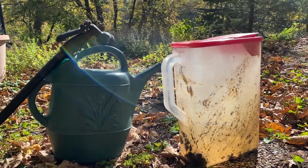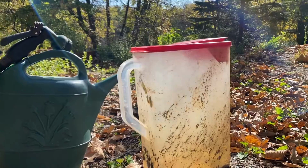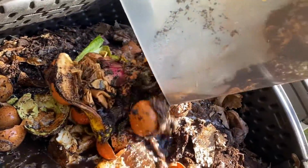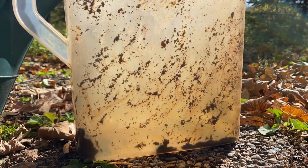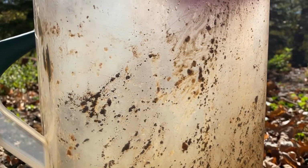Welcome to the garden. Today I'm going to share with you my new secret weapon in cleaning our compost bin. This is actually the container that sits in our kitchen that we fill with food scraps. Then once it fills up, I take it out to the compost pile to empty it. And it gets a little bit nasty after a couple weeks. We have coffee grounds and different types of food scraps, and sometimes they get stuck to the side.